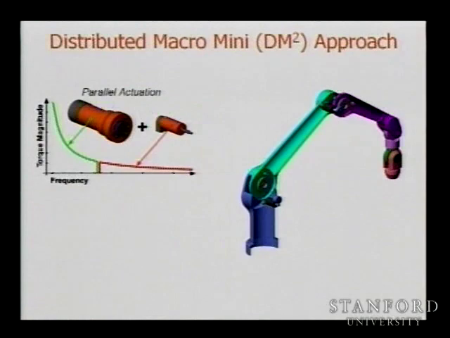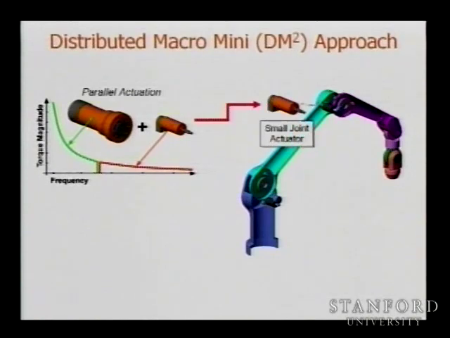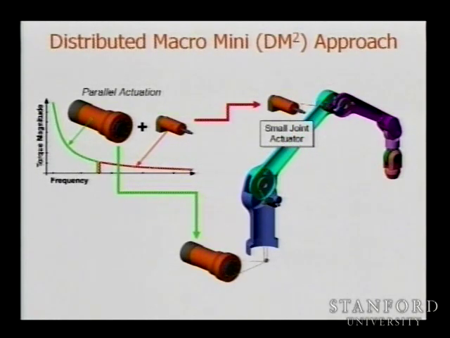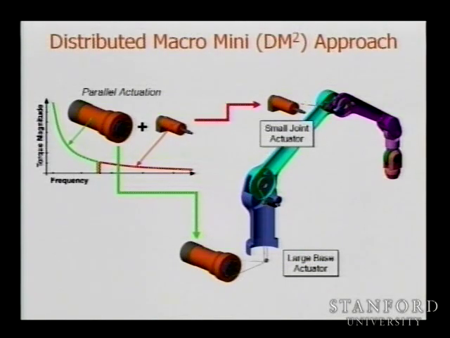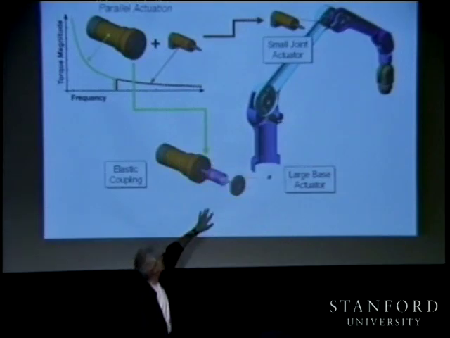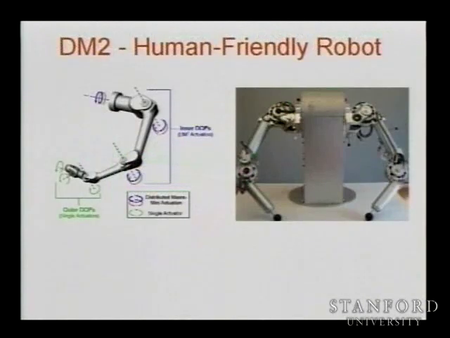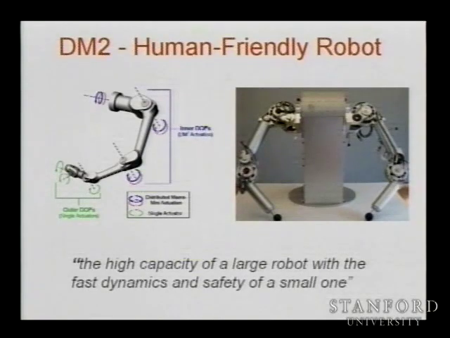We can design the robot not with one motor but with multiple motors per joint — like humans, who have multiple muscles of different types. You place a small motor in the structure so it is light and very safe, and put a big motor at the base to remove the weight. But this big motor would be reflected at impact force — however, it is only needed at low frequencies, so you can isolate it with elasticity. When you have an impact force, it goes through the elasticity. This is the concept we developed called DM2 — Distributed Macro-Mini Actuation — which builds a robot with the capacity of a large robot but the safety and performance of a smaller one.